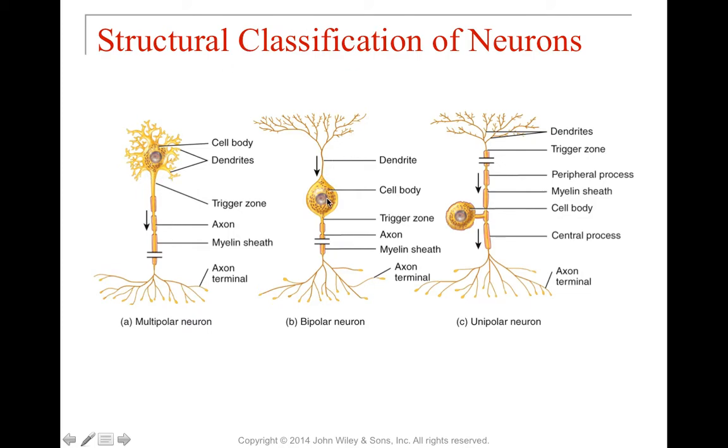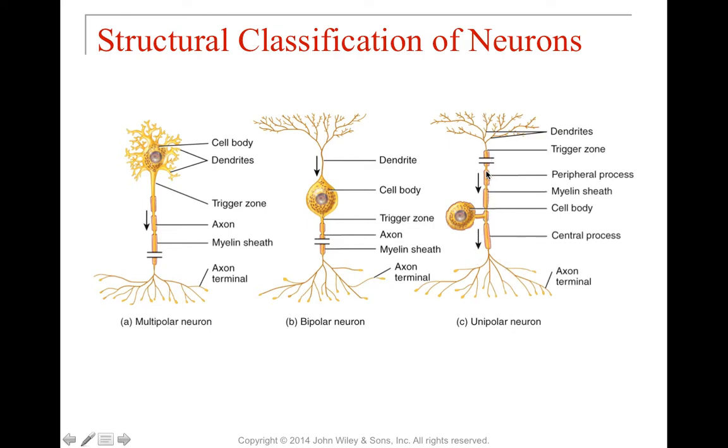Now, going back to the classification, the multipolar neuron, again, has the cell body on one side and axons completely on the other. In the bipolar neuron, we have the dendrites much further away than in this case, for example, from the cell body, and then the information is going to get passed out from the cell body to the axon, which is on the other side, in which case the cell body is going to be in the middle. Now, if we have a unipolar neuron, that means that the information is going to be going from the cell body to a juncture that then is going to separate out into dendrites on one end and axon terminals on the other.